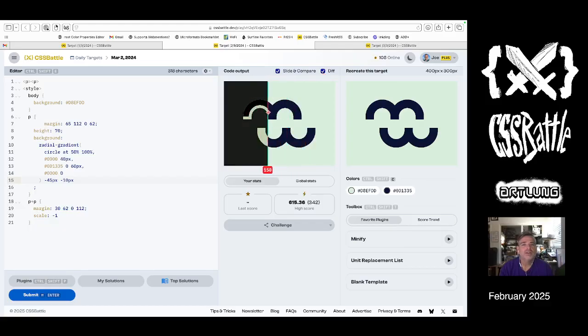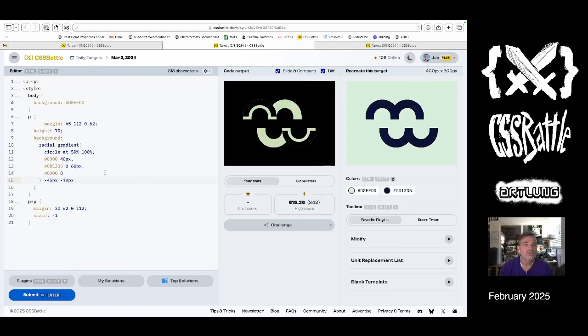Question is, is that all a circle? So this 50%, 100% is incorrect. What if we do not at 50%, 100%, but 50%, 95? And then the vertical is 0. 90.